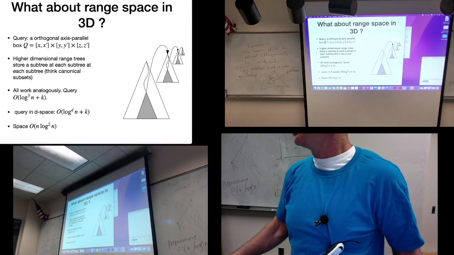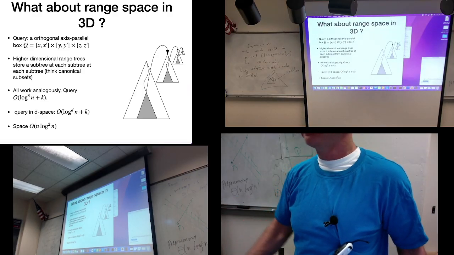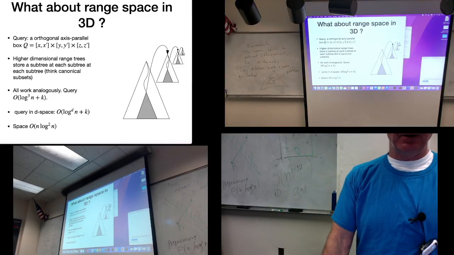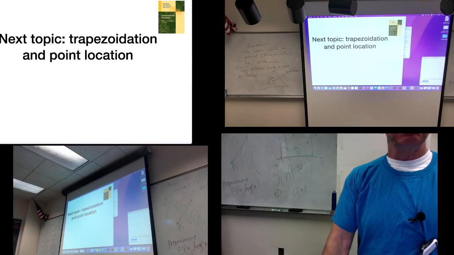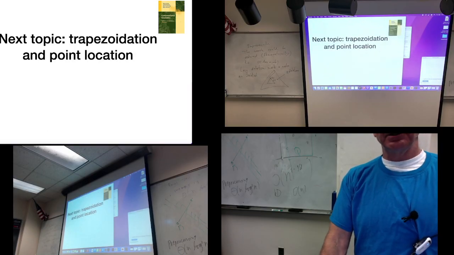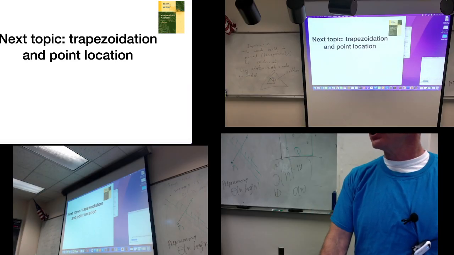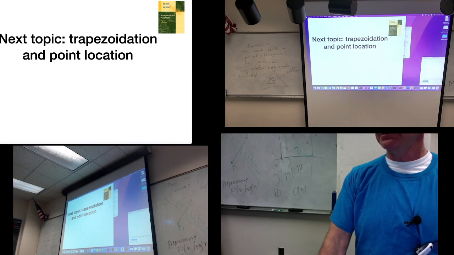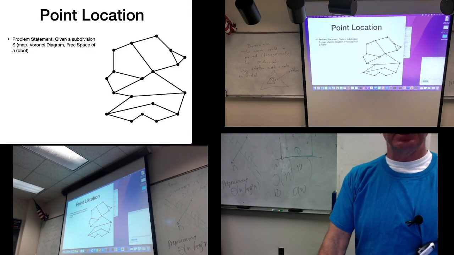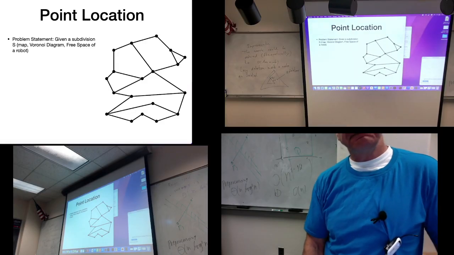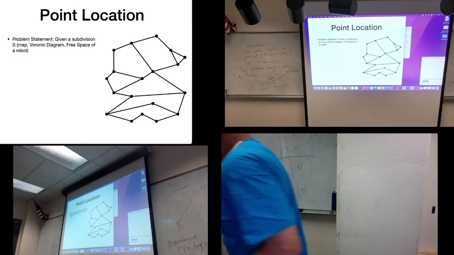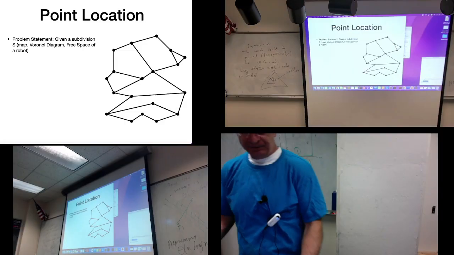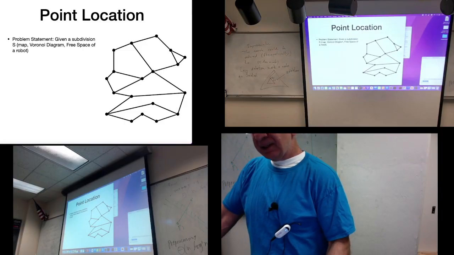So there are a few ideas here that are transferable to many other problems. Okay. Any questions about the KD, about the range trees, 3D? Okay. Let's get back to trapezoidation, and I'll show you a data structure that works for finding where we are in a general map. We already talked about trapezoidation, and now I wanted to have a check mark about these topics before moving to the next part of the course.